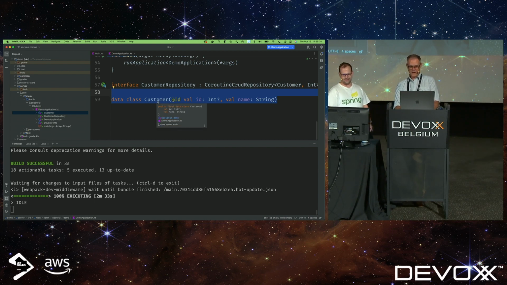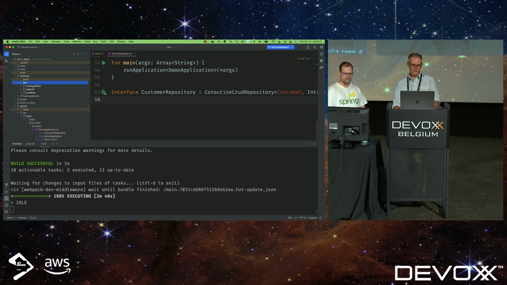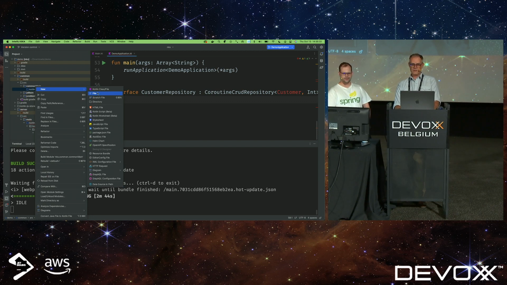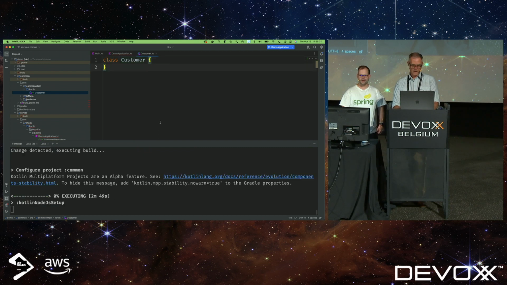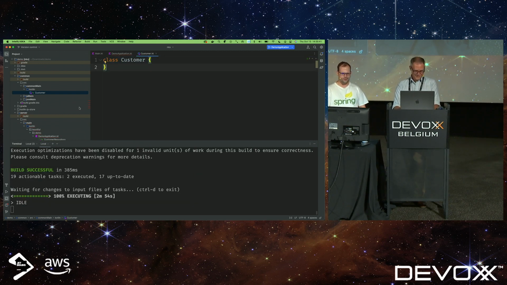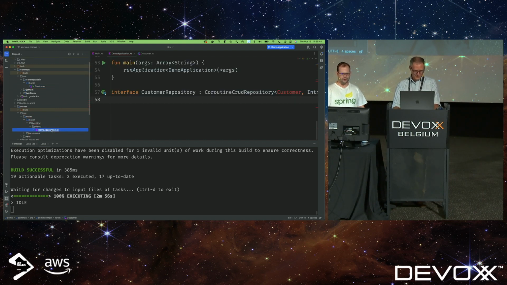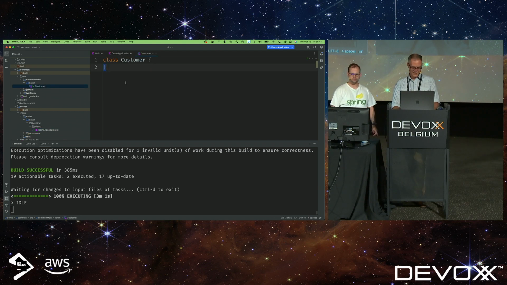Okay, so I'm going to take my data class Customer. That's my bit of shared code that I want to share. And I'm going to pop this over into a common module. The common module allows me to share some code. So let's go create our Customer here. And then let's just copy in. Oh, no. I made a mistake. Go back to the main one, Command Z. Yeah, there we go. Okay. Almost disaster. Let's try this again. Control V. That C and V are way too close together.